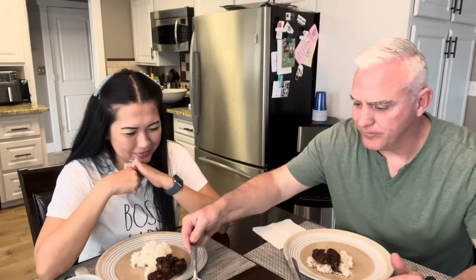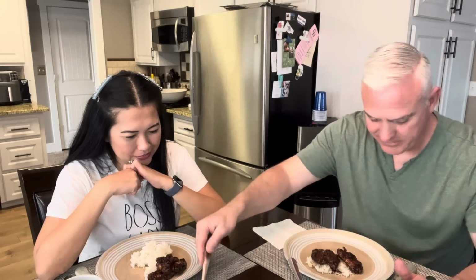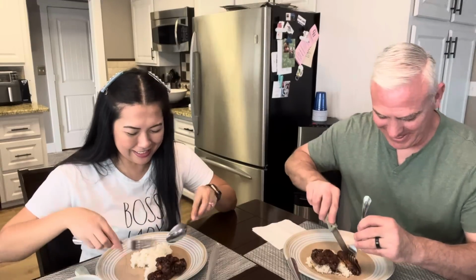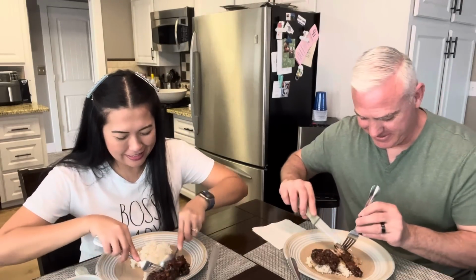Oh, yeah. This has got a lot of sauce on that one. Okay, so let's try this out. So Filipino, fork and spoon, but American, a Utah American, gets the knife. Okay, I cut it up.